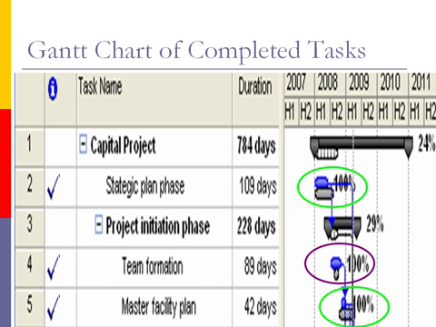Here is a focus view of the same Gantt chart, but just looking at the activities that have been completed to date. Circled in green, the strategic plan phase and the master facility were completed ahead of schedule, as the blue line indicating the actual activity duration is shorter than the gray line indicating the planned baseline duration in both cases. Circled in purple, the actual duration of team formation took longer than the baseline duration, since the blue line covers a greater length than the corresponding gray length.